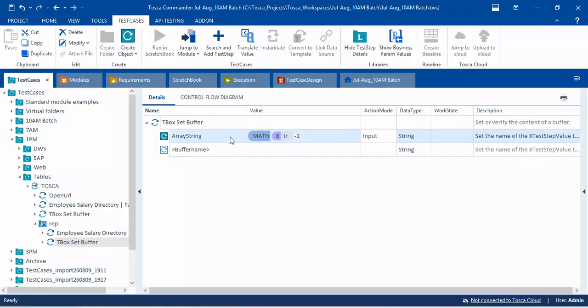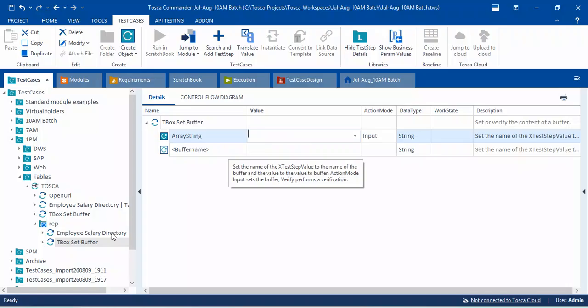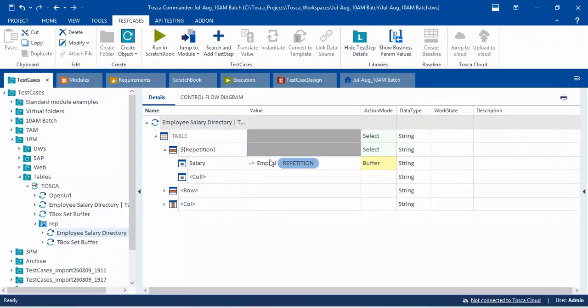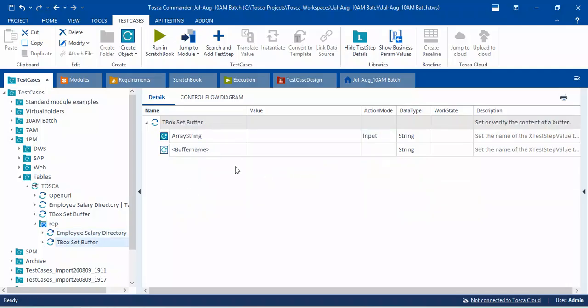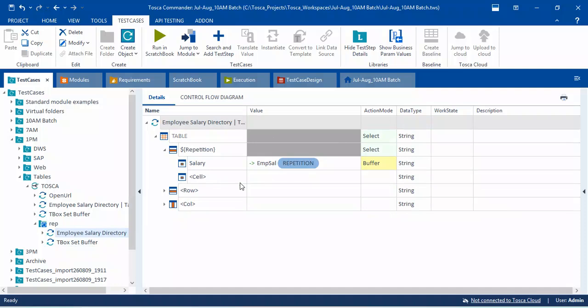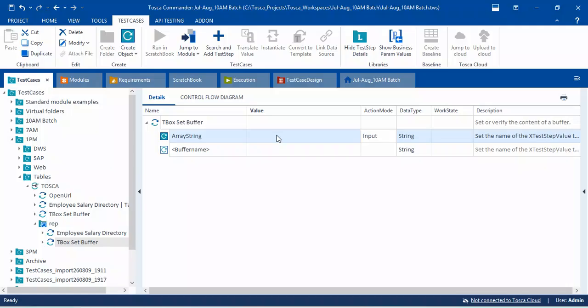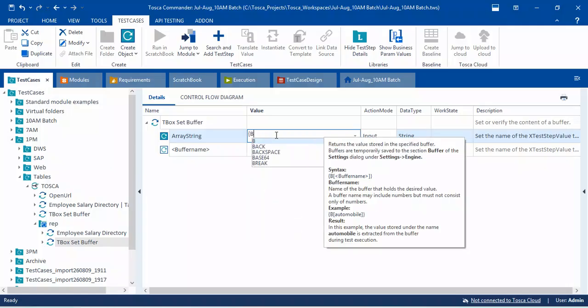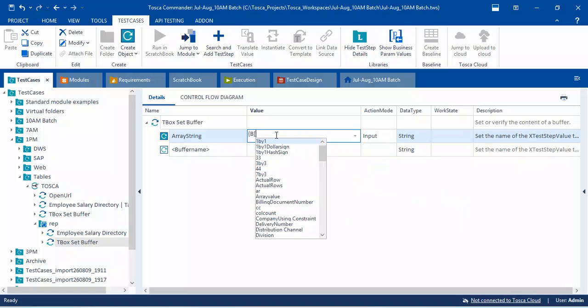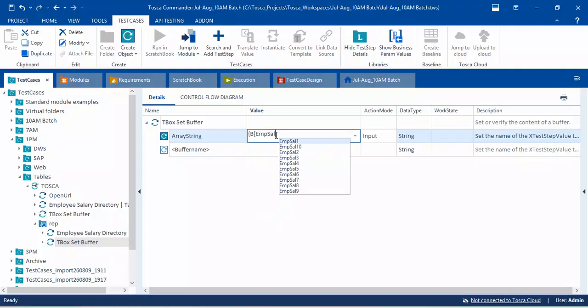Now I don't want this part, but I will call this variable with the repetition. How can we call it? As we know, this is one buffer name only, so we can call it using B as a keyword. Let me call it, it is employee salary, EMP cell. Let me call it like this, and I'm removing this.